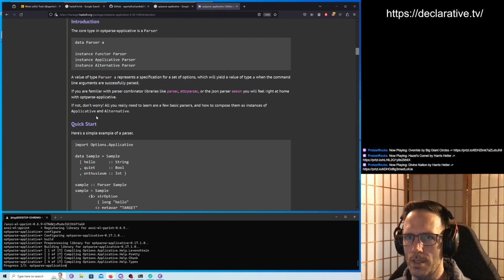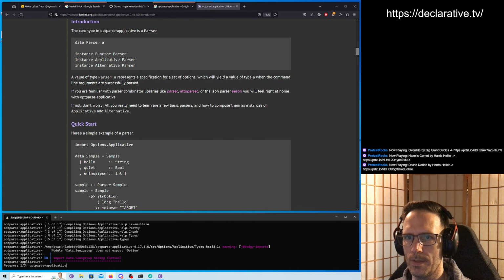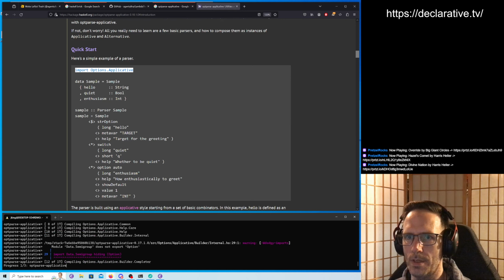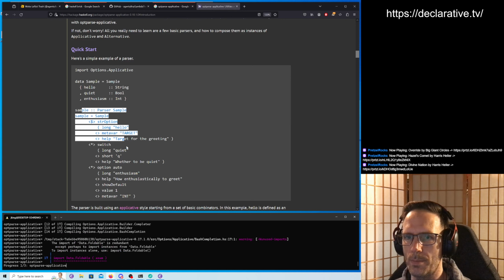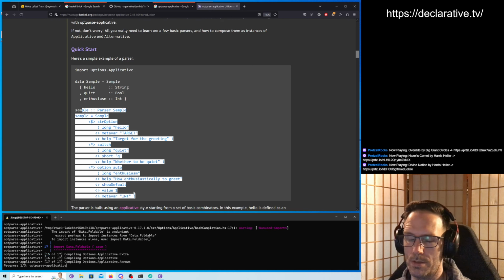So, basic introduction, you just import it. Give it a little type with your arguments. Create a parser for it. Very similar to other parsers we've seen, like applicative style parsers, even the one we use in the game engine for this game, where we're parsing commands. Very similar structure. You've got your functors, you've got your applicatives, and there are different parsers for the different options. And we return a parser.